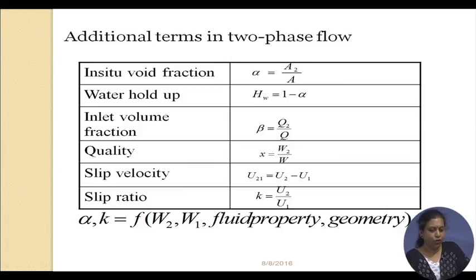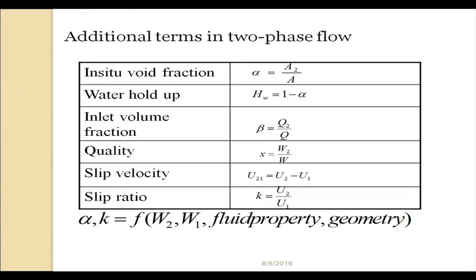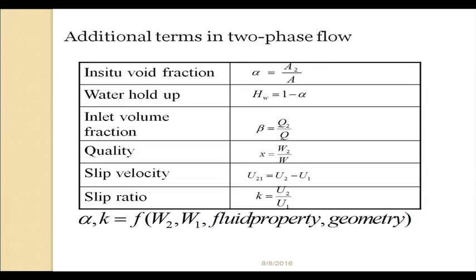Now, before I end, I would also like to specify one particular thing, that by convention the lighter phase or the dispersed phase, I denote as phase 2, and all the properties including void fraction, inlet volume fraction, quality, we define with respect to this phase. That means, for an air water flow, air is phase 2 and water is phase 1. For kerosene water flow, if kerosene is in a smaller proportion or it is the discontinuous phase, then kerosene will be phase 2 and water will be phase 1. And most of the properties we define in terms of phase 2, right.